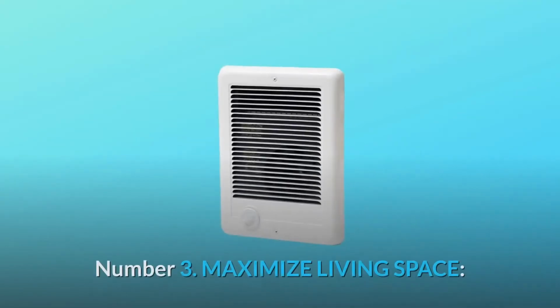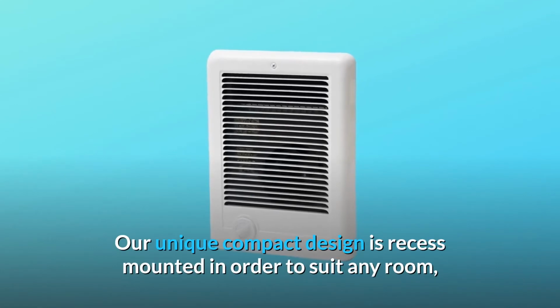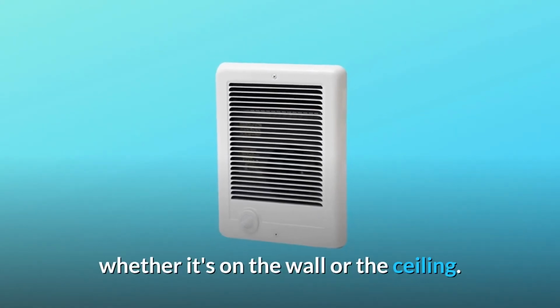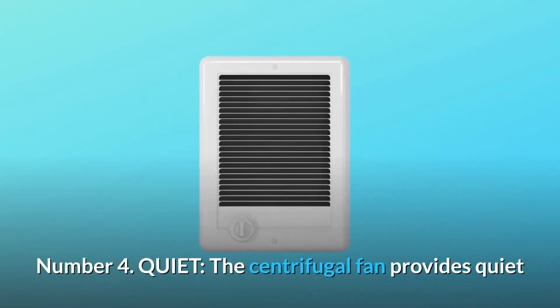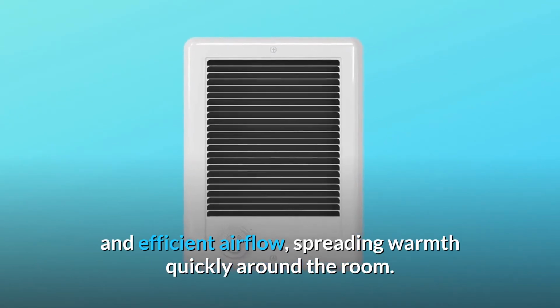Number 3. Maximize living space. Our unique compact design is recess mounted in order to suit any room, whether it's on the wall or the ceiling. Number 4. Quiet. The centrifugal fan provides quiet and efficient airflow, spreading warmth quickly around the room.